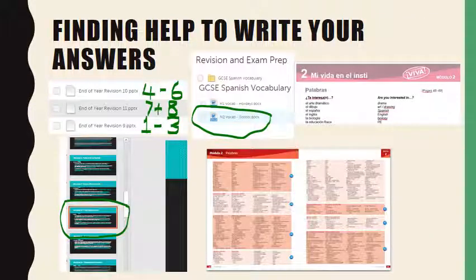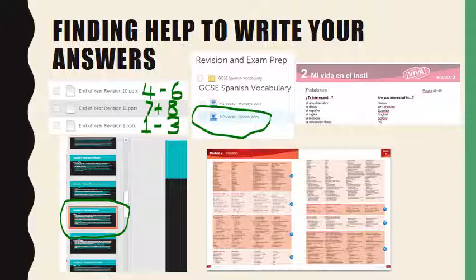Okay, so once you've worked out what the questions mean, and I would suggest that you also work out which time frame each one of them is in, whether it's past, present or future time frame, I would suggest that you then have a look at where to find help to write the best answers that you possibly can. Again, there's two places where you can look for help. Three, of course, if you include your own exercise book, which is hopefully a wonderful tool for revision and for help for you.